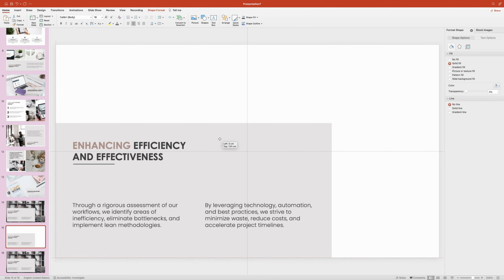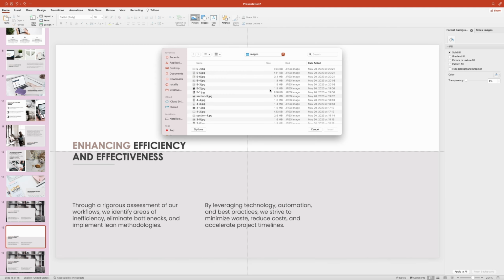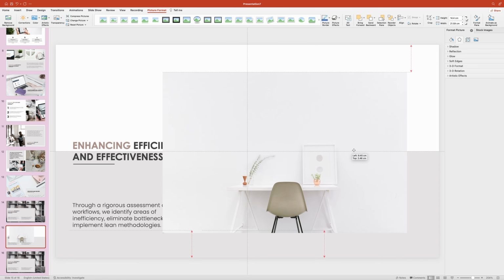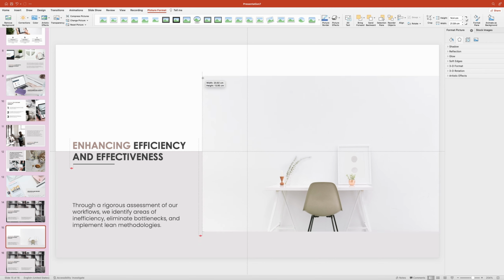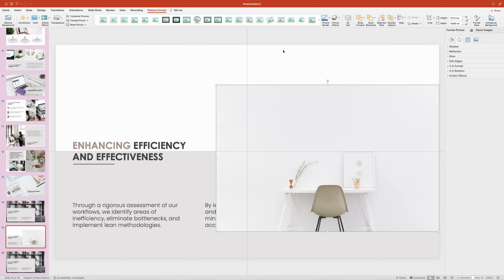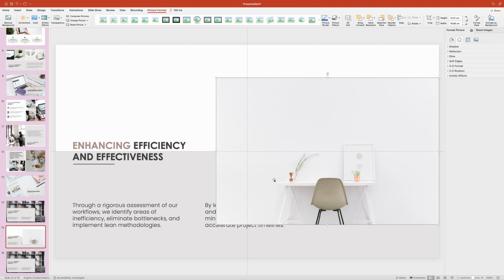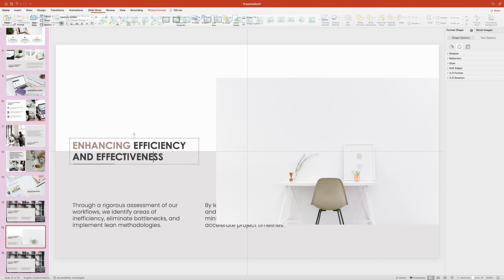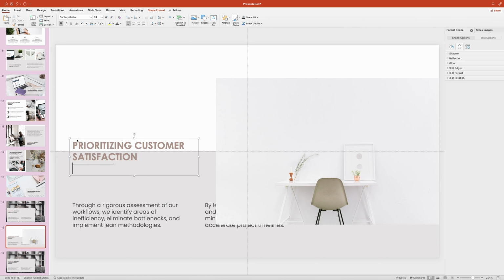Remove the cover image and resize the overlay so that it covers the lower half of the slide. Then we need to find an image for this slide in the File Explorer and hit Insert. Now we'll make it a bit smaller and align it to the middle. Next, we would need to change the content of the title and the text.